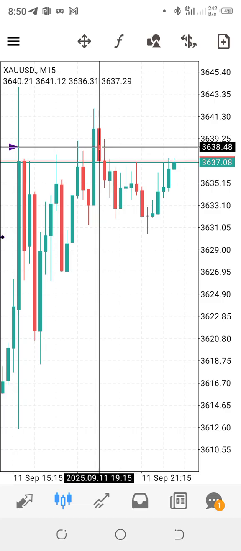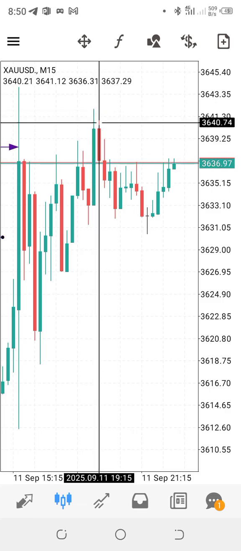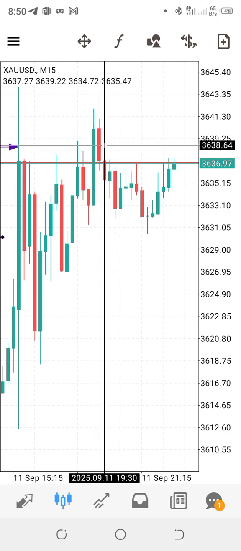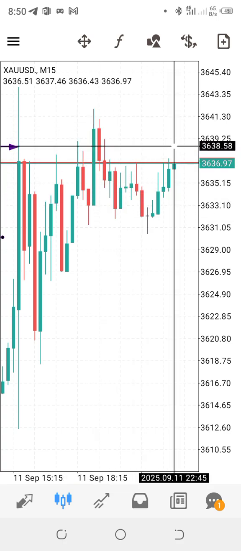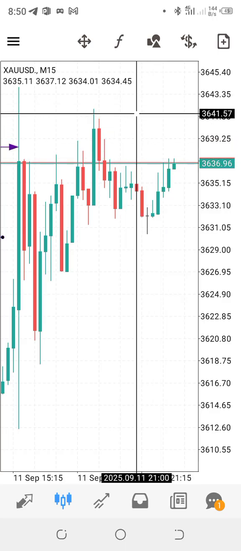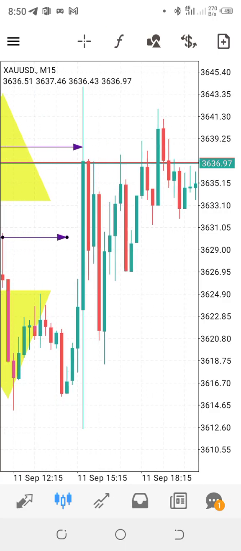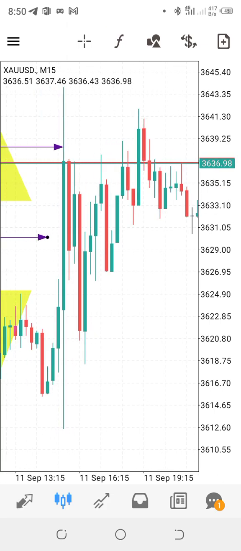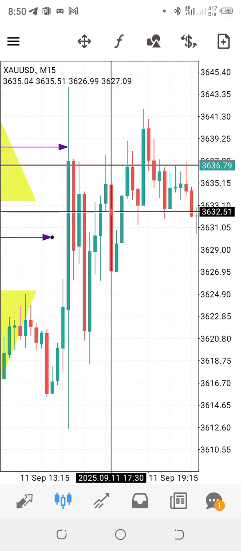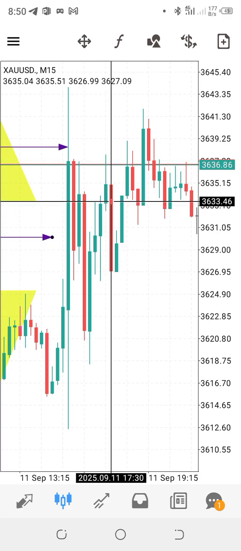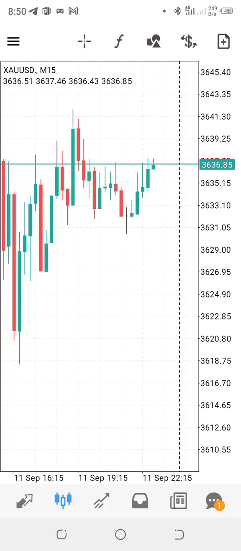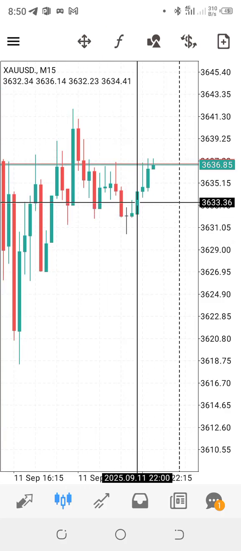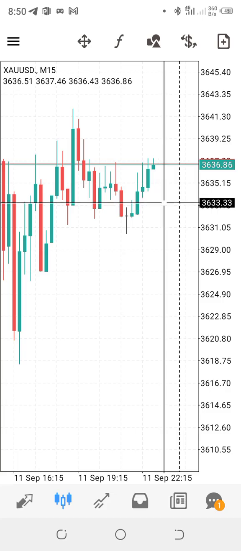Then price is struggling to go above it. You can see the first attempt, price breaks it. This is the first break, and it becomes a false break as price returns below it. So now price is again going back to engage with it. Why this is happening: we already have another level that is being engaged with, so that we don't lose sight of that. That is our buy fib 0. So let's mark that out. Buy fib 0, that's 3633.46. That's our buy fib 0, 3633.46.